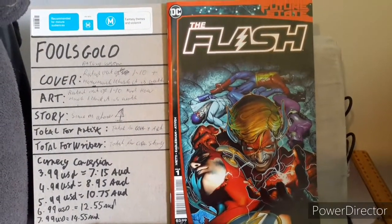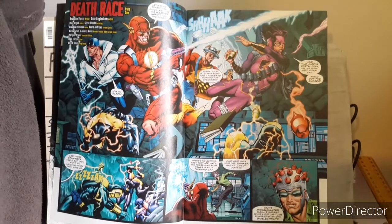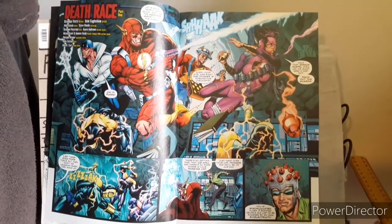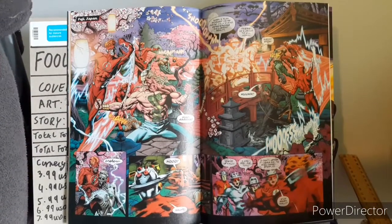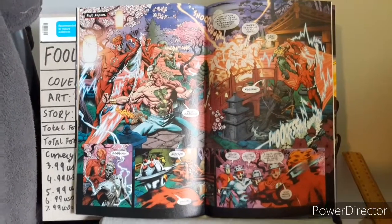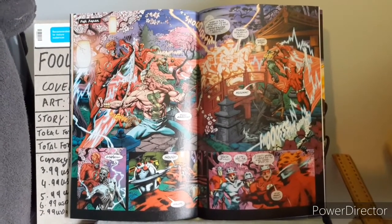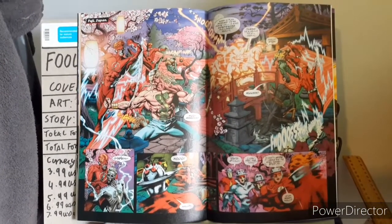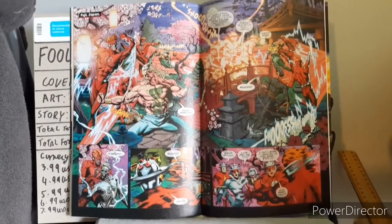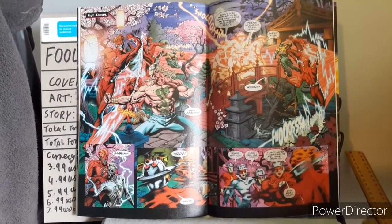Moving into the internal art, this art was actually quite consistent in quite a number of places, and I really enjoyed this. This is at the beginning. I'll show you one towards the end. It was really nice and I enjoyed the style of it, and it'll be interesting to see what the next issue brings. For the art, it too got a 7 out of 10, but for how much I thought it was worth, $1.30.